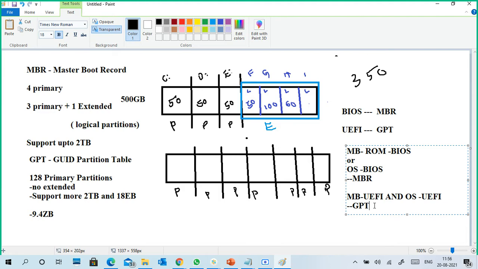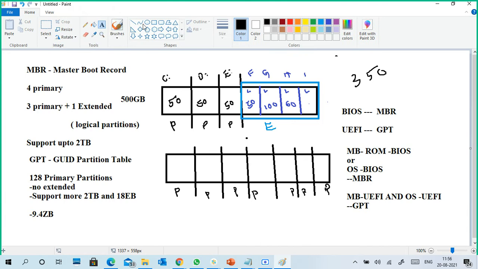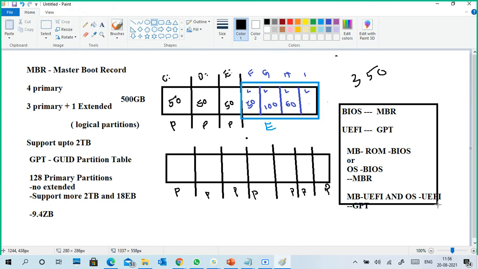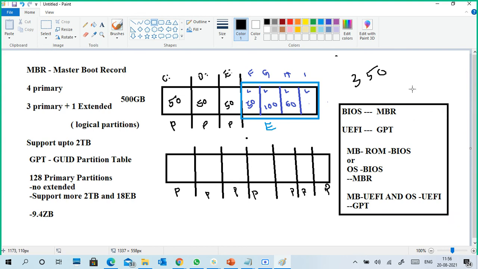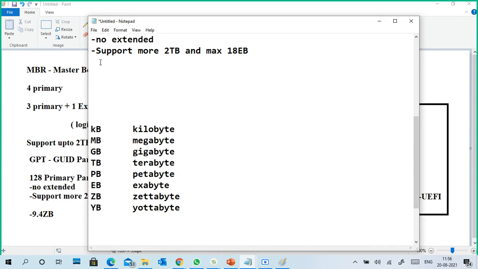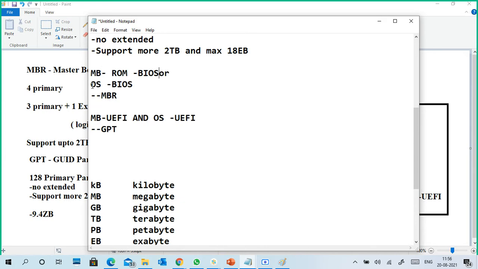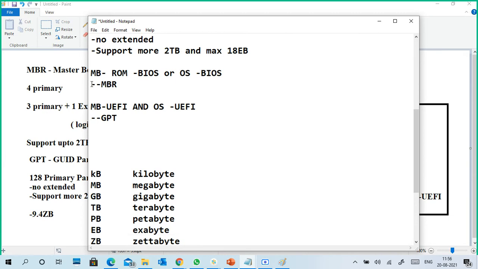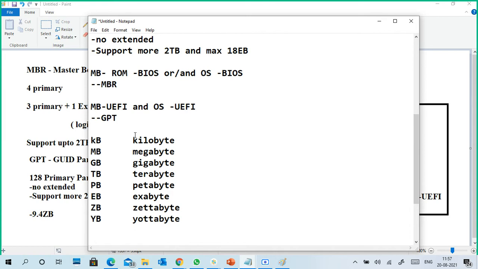Then only it is GPT type. Here compulsory both are in UEFI mode only. Okay, got the point, guys.